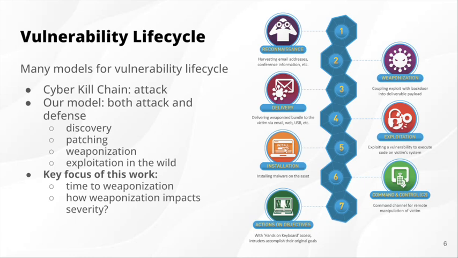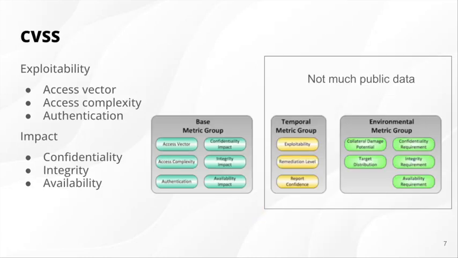So our work is clearly related to the vulnerability life cycle, which involves the discovery of vulnerabilities, patching, weaponization, and exploitation of these vulnerabilities in the wild. Our key focus of this work is on the time to weaponization and how weaponization impacts severity of vulnerabilities, which is critical. For instance, for patch management, we need to rank vulnerabilities based on their severity so that we decide which vulnerabilities are more relevant than others.